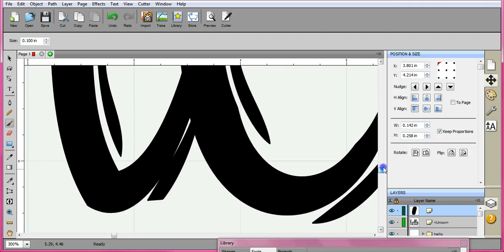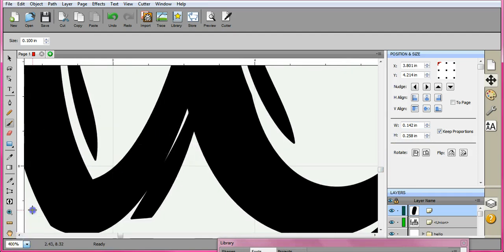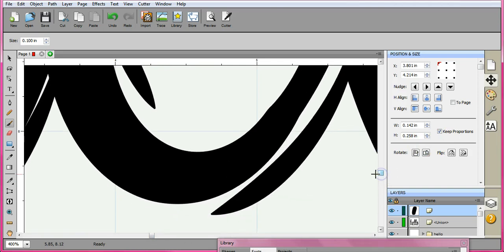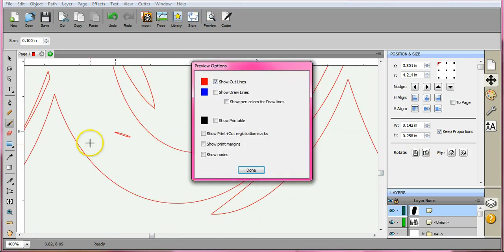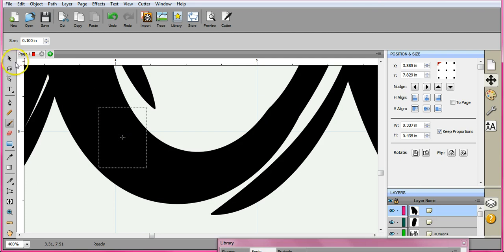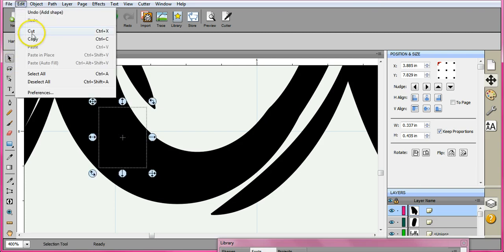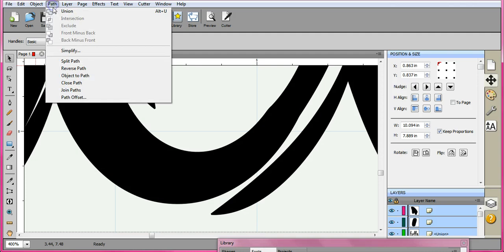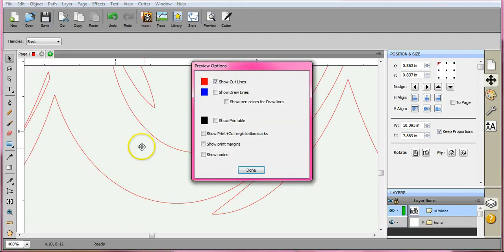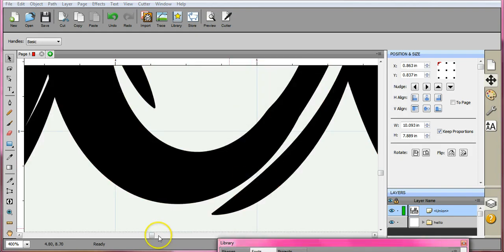So even the smallest little things, you know, and this is just if you choose to use this type of thing and there's nothing else that you can find that you like and you want to clean this up. I am not seeing anything. So let's come in here, preview. So right here, we'll just go across all that even though we don't see it. Edit. Select all, path, union. Okay, so it's unioned all together. That little spot has disappeared.